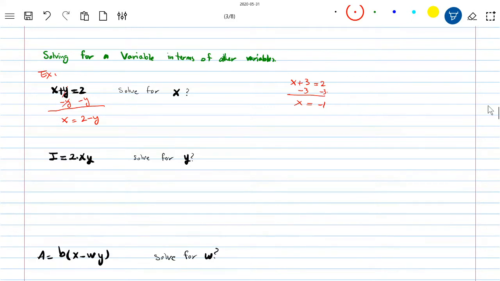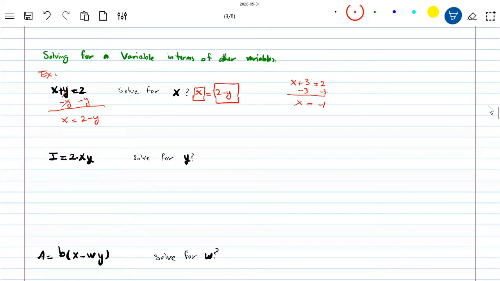So what is my answer? I figured out x in terms of the other variable. The answer is x is equal to 2 minus y. The left side of the equation is the variable x. The right side of the equation is every other variable. It doesn't have to have a nice form. In this case, 2 minus y is easy to see, but sometimes it could be fractions. As long as it doesn't contain the variable x, you have solved for that specific variable. I found out what x is: x equals 2 minus y. So I've answered the first example.